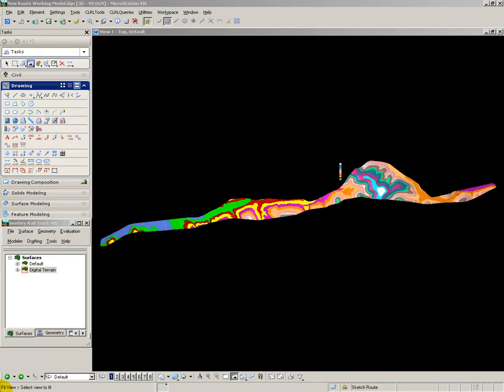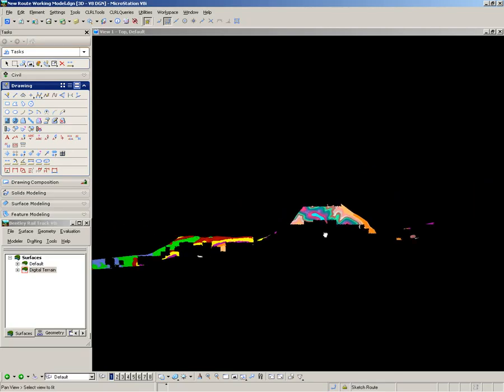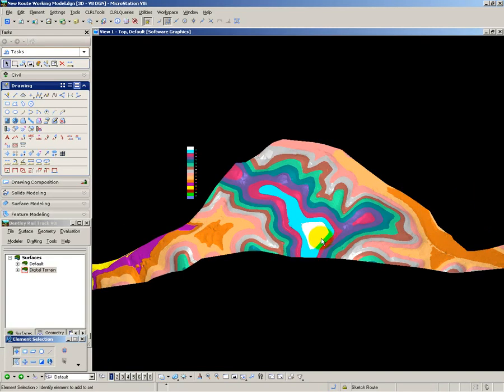I now want to start looking at alternative routes for my railway through the hilly area. To do this, I have used Bentley Railtrack to display the DTM as colour-coded elevations. And this allows me to look at the terrain and understand what is happening.